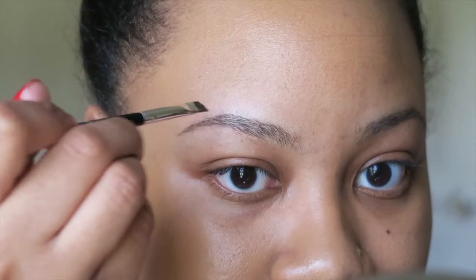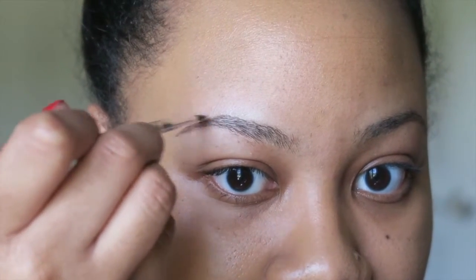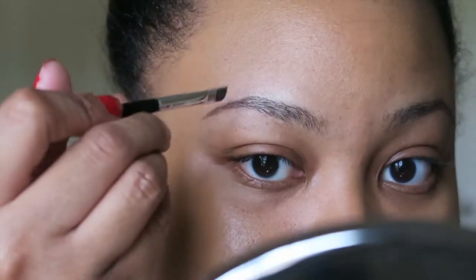You're gonna apply more pressure when you first apply the product versus when you're almost done. So that's why I do the tail first, and I'm just tapping this in, not even trying to pick up product. I find that when you don't make your eyebrows too dark, they look more natural, at least for myself. Eyebrows are one of those things that's very personal. It's all about personal preference, honestly.